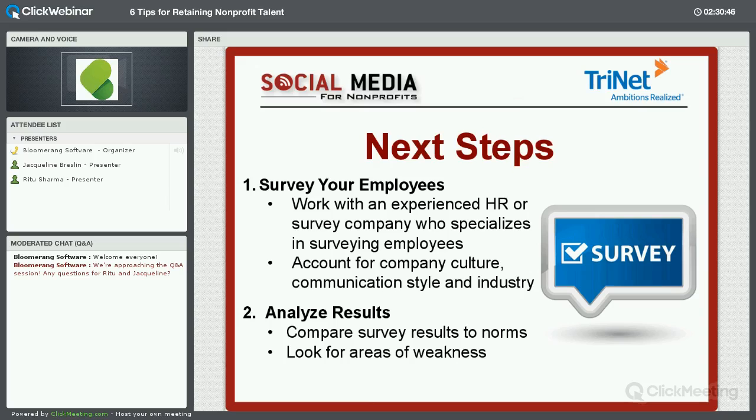And then the next thing is really look for areas of weaknesses and areas of growth, and they're kind of the same. Look for how you can address something that's coming up that's persistent, that people are really voicing across the board, and how you can manage and address that within the resources and within the limits that you have as an HR manager at your organization.